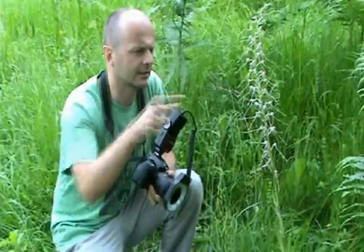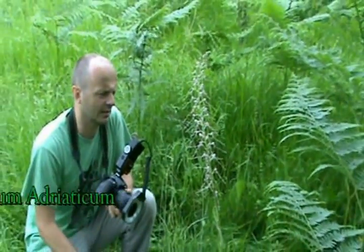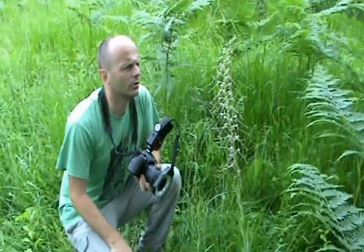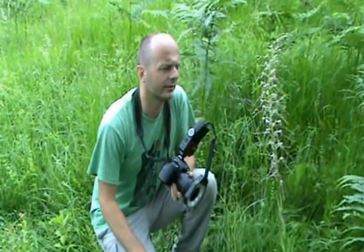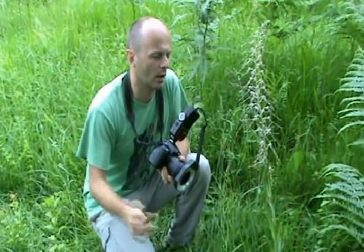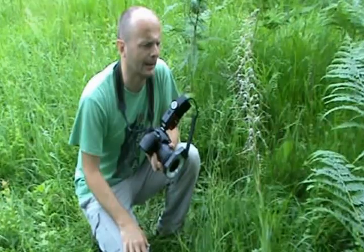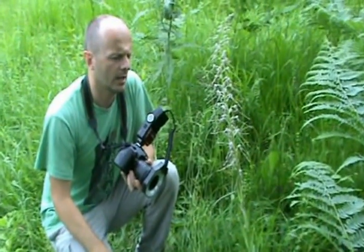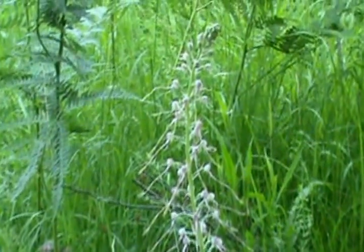In seven years I found 34 or 35 different species of orchid. This one, Himantoglossum adriaticum — I think in English it's called lizard orchid — is very special because this orchid is primarily growing on the Adriatic coast, but in Slovenia we also have a couple of non-Adriatic habitats. One is here in Bela Krajina and another is in Haloze, close to Maribor or Celje. This orchid is very rare, it's protected, and where it grows there is a Natura 2000 area — unfortunately not right here, it's on the other side of the road.